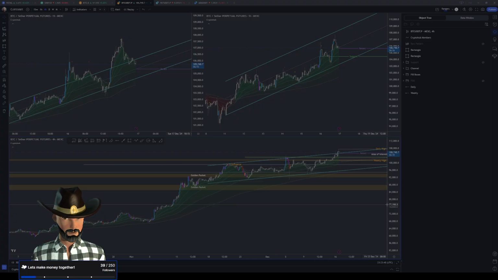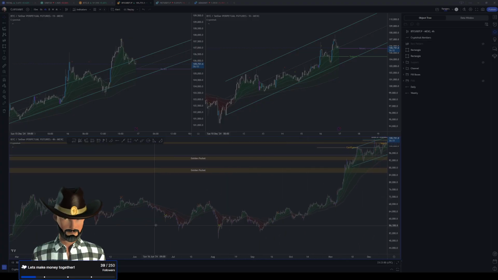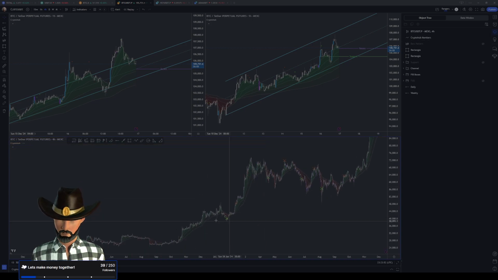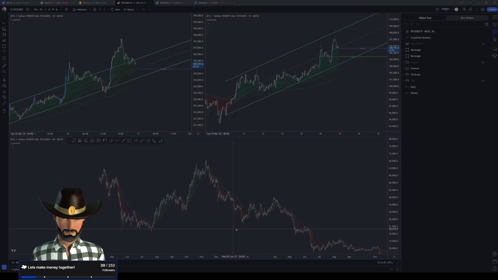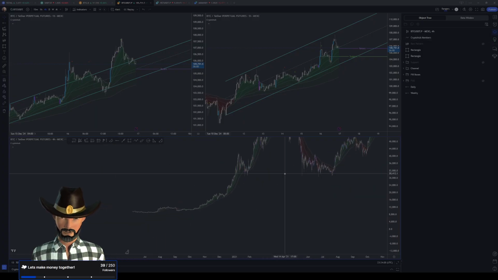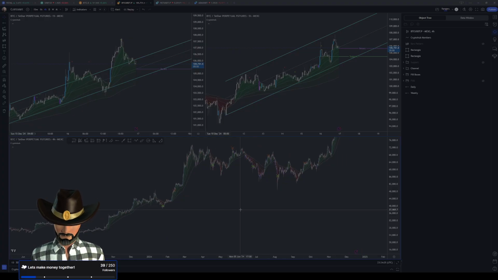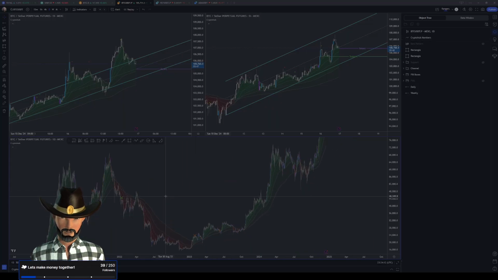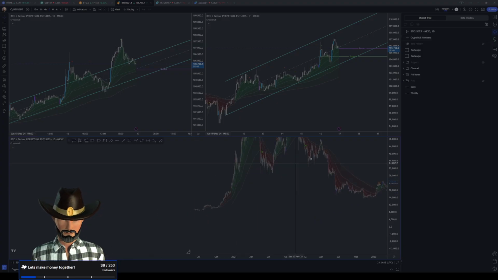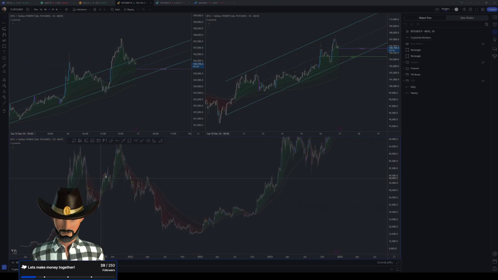Okay, so I'm still waiting for another green to print. Usually when the green prints, you know, like that, so much where it's not happened prior. I think it's because it only goes back to a certain amount of candles. But if I go on the daily, zoom out, so you can see it's not quite as accurate on the daily, but it prints still, and you could probably reverse it, green and red.